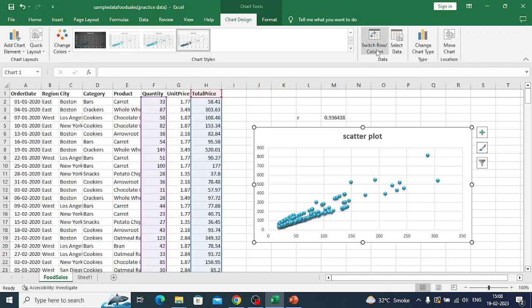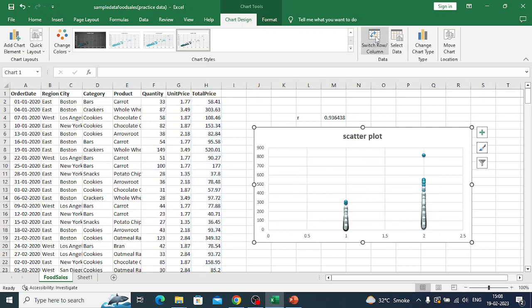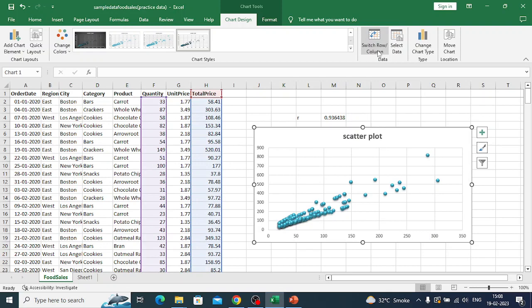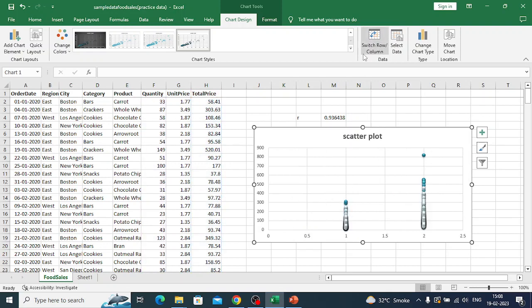Now if we want to switch the rows, meaning the x-axis has to be defined on the y-axis, and y values have to be defined on x values, we can use the switch rows of the data and put it like this. So here I am switching rows to columns, columns to rows.